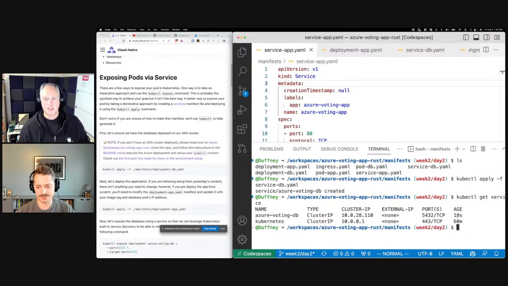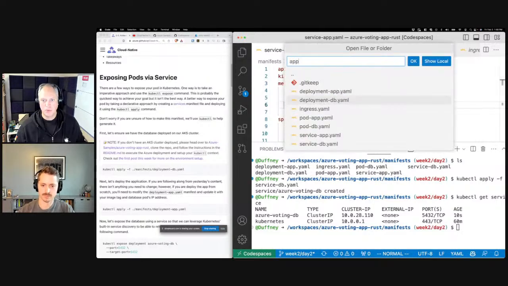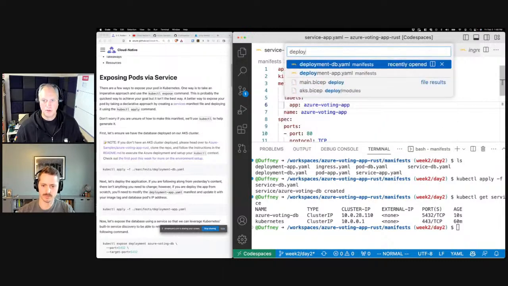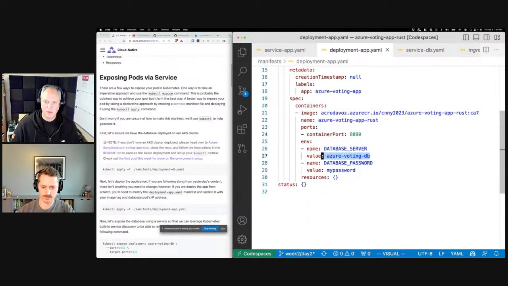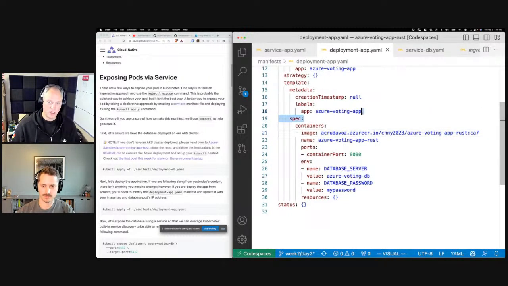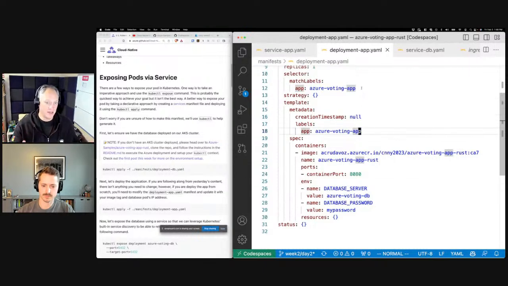And the port. Right. So now that we have this, let's open up the app, the deployment app. So if we look down now at database server, it's already been replaced, but that was an IP address before. So now we can give it the name of that cluster IP, and we don't ever have to change that again, because that's the cluster name for our database server.